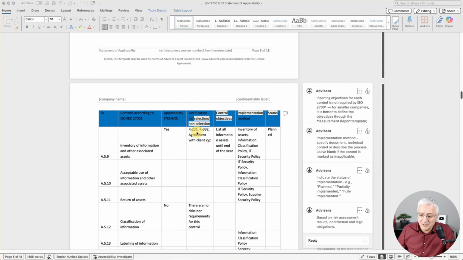And regarding requirements from your customers, you actually have to go through all the customer agreements and other formal documents that you have with your clients, and then see if there are any security clauses in those documents which actually require you to do something. And then you have to map those requirements to particular controls here in this statement of applicability.